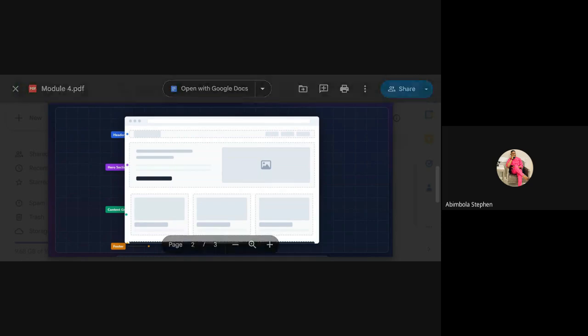Now, when you create the first container, the div, what is the container helping you to do? To create a box model, like a box structure. This box here, you can see, it's helping you to create the box. And when you create the box, I mentioned that the outside part is called the margin.